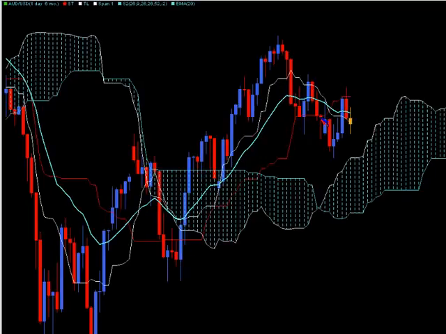Then we started using these lines not as support, but as resistance. Here, here, here, Kijun as resistance, Kijun as resistance, 20 EMA as resistance. So we're not quite using them as support as we were for 2 months. We're using them as resistance now. So that could be communicating a potential fall is on its way. And so we have to be very cautious about that.